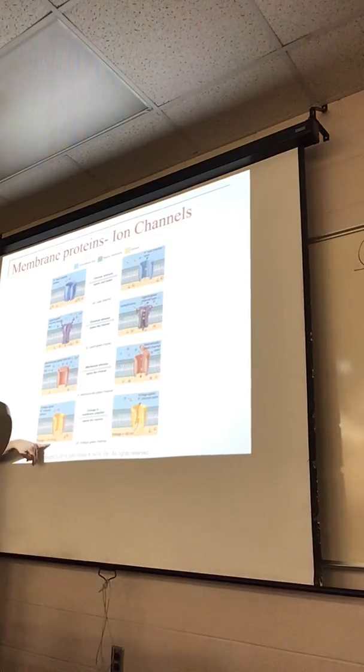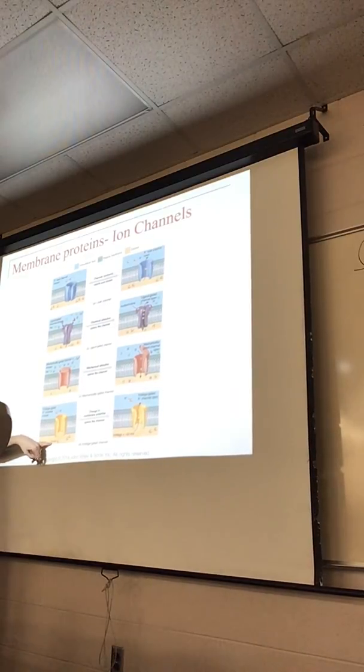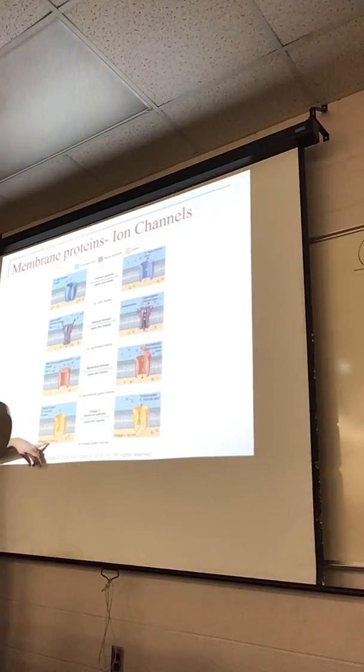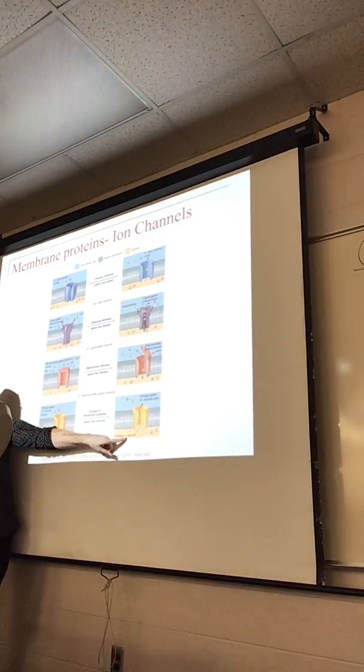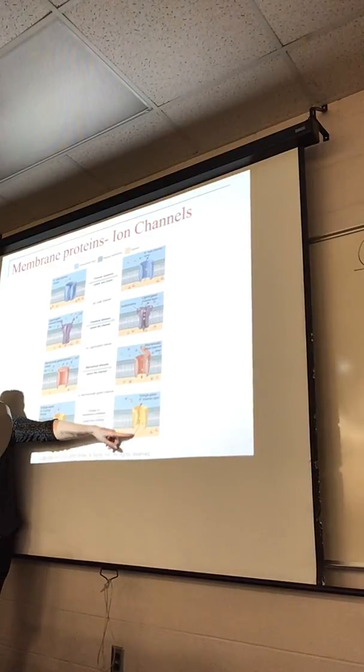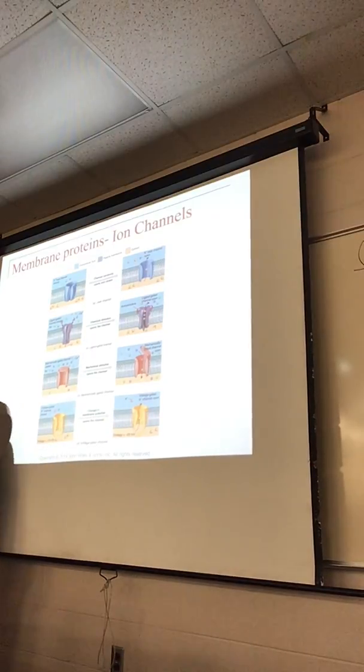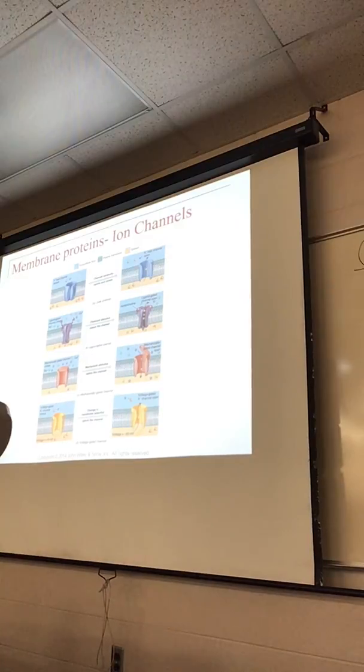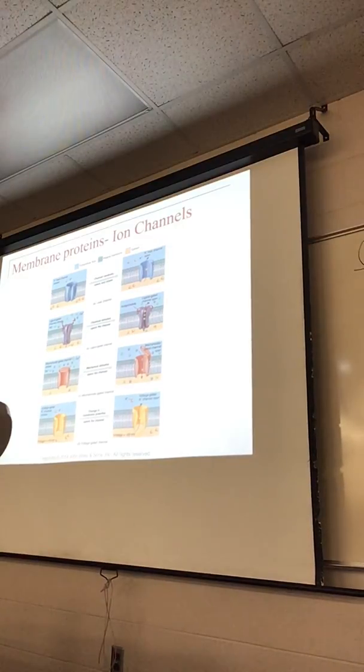They've shown you an example here. The inside of the membrane has a voltage of negative 70 millivolts. And notice when it changes to negative 50 millivolts, this channel opens. So they respond to a change in voltage. All right. So those are our different types of ion channels. What makes them different is how they open and close.